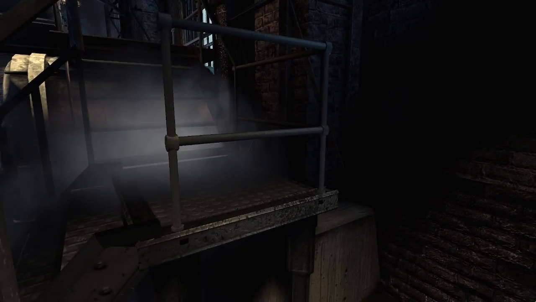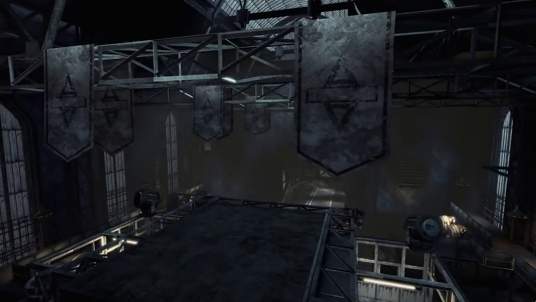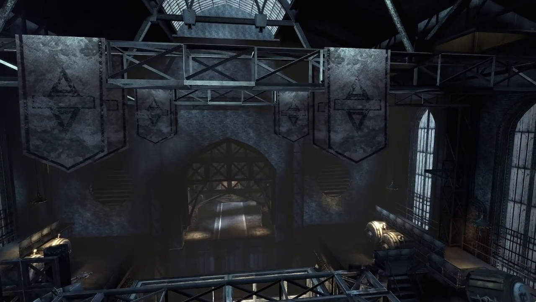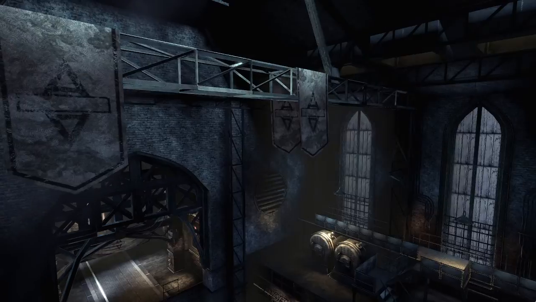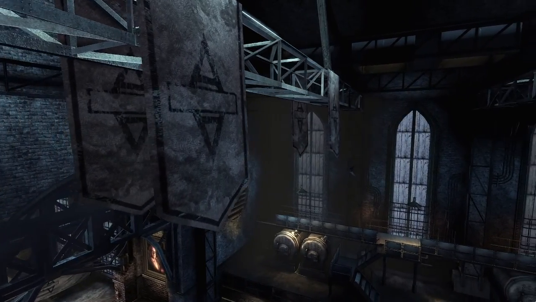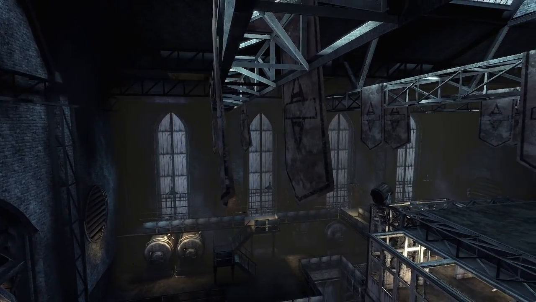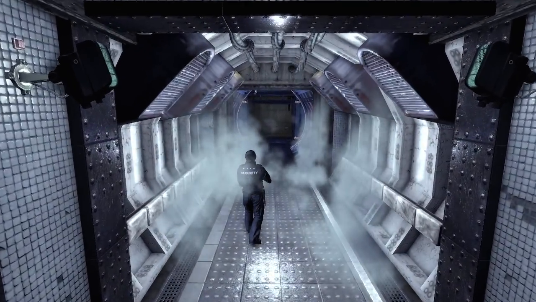The fog was definitely not there when I played the game before. And so you can see a little more, well, physics going on here and there. And definitely here you see a lot more of the fog.